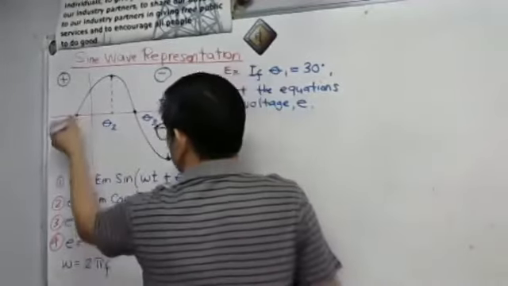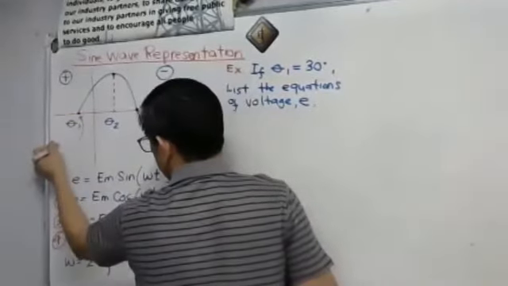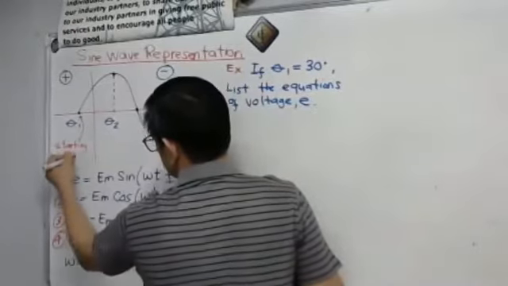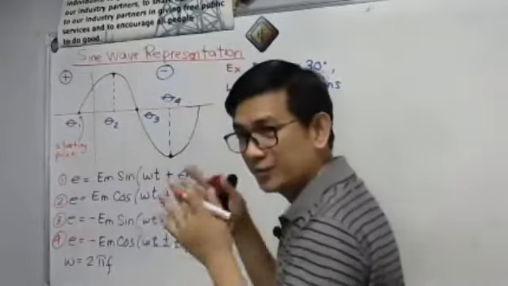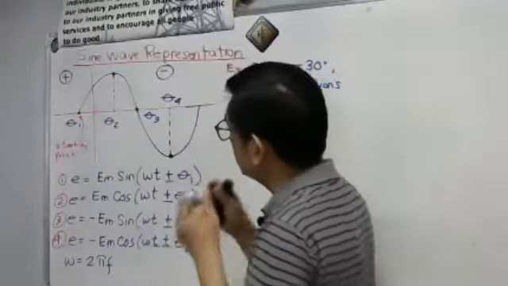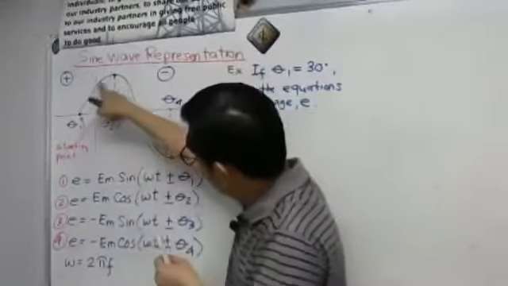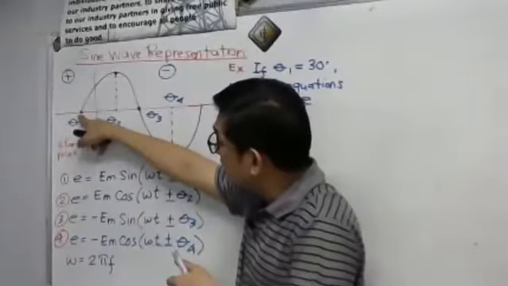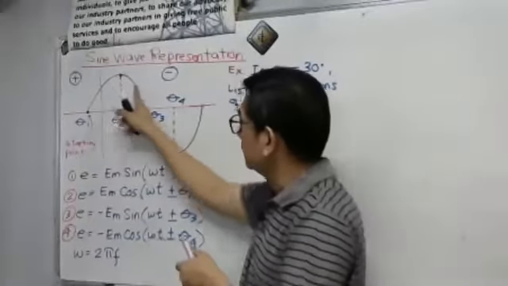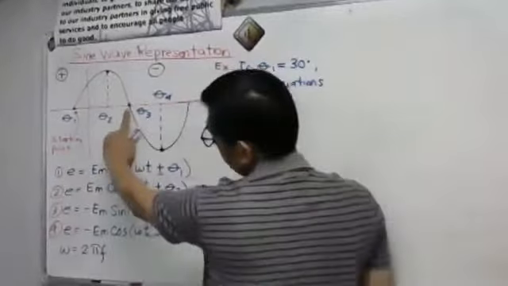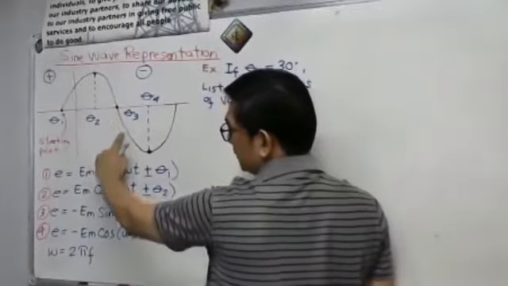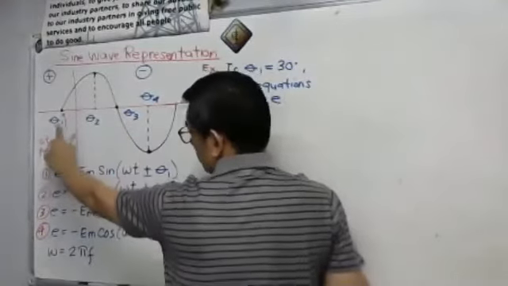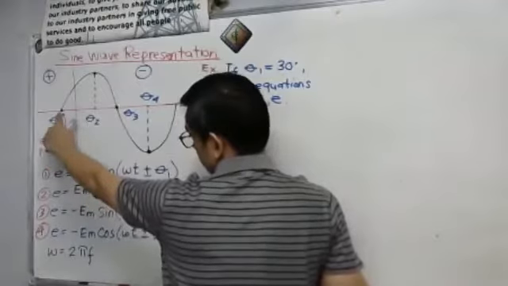So, let us put here, by the name, starting point. Tawag ko lang naman sa kanya. I just called this a starting point. The starting point is a point on the waveform wherein the next point or instantaneous value is in the positive direction. That is why this is not the starting point, because the next value here is already negative. So this is the starting point, wherein that is your theta 1.